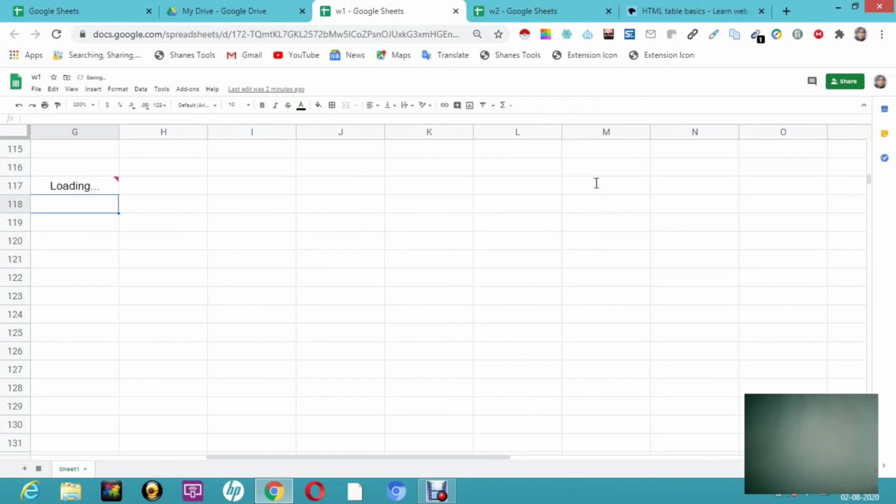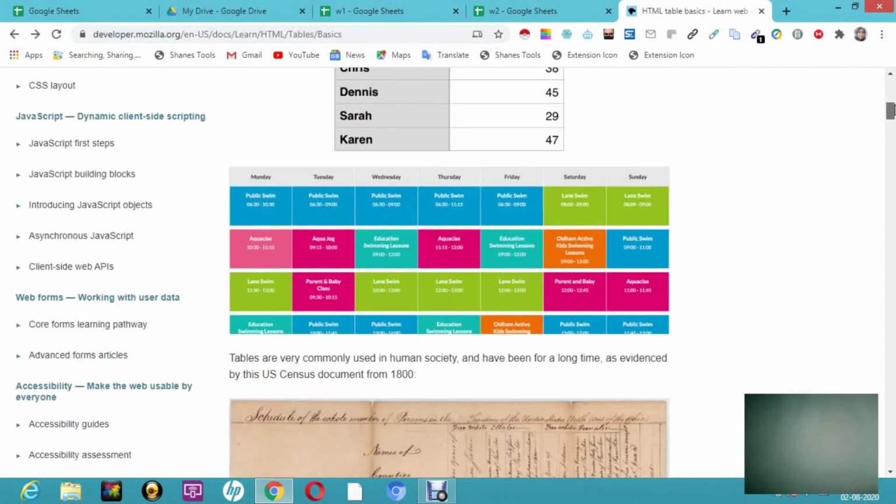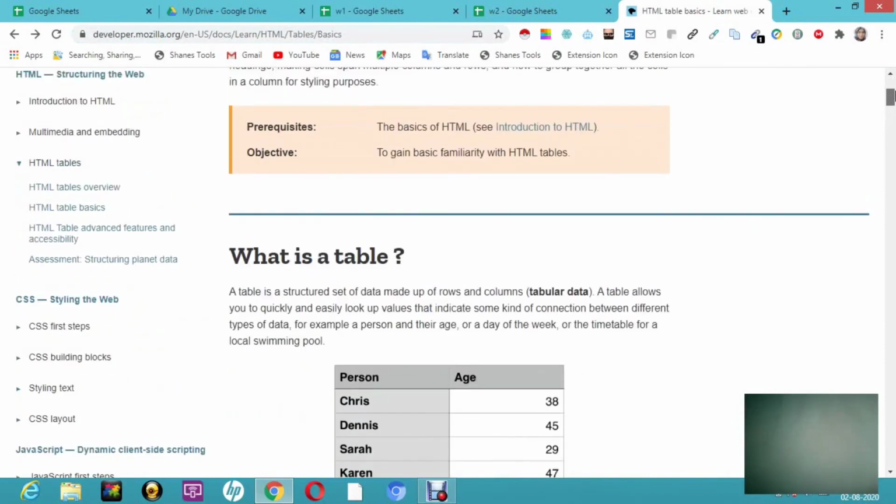Let me see, it is getting loaded. Here you can see prerequisite, the basics of HTML, introduction to HTML, objectives. So that is table 1.